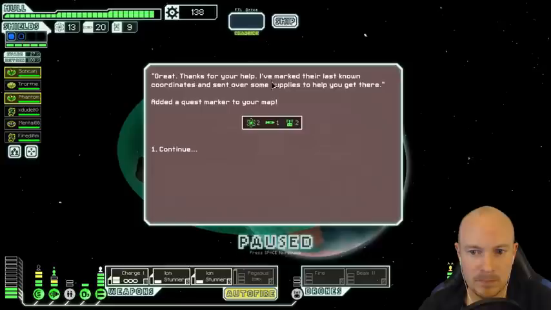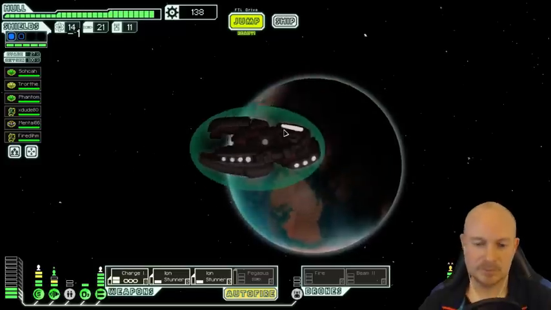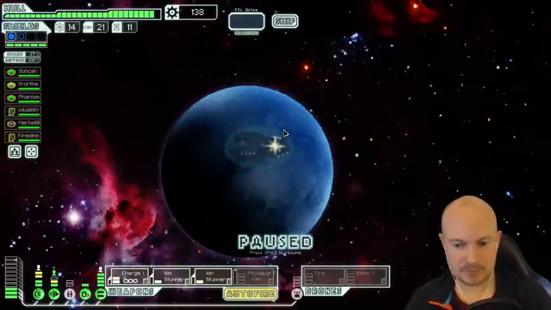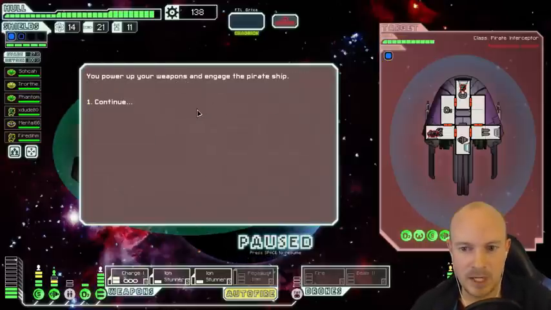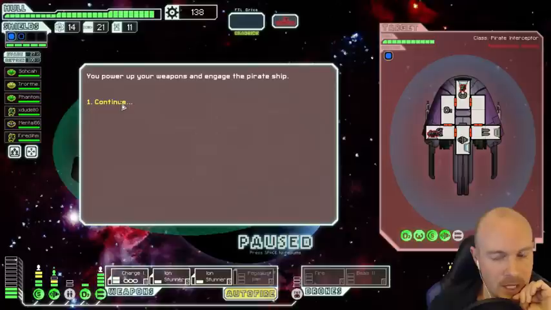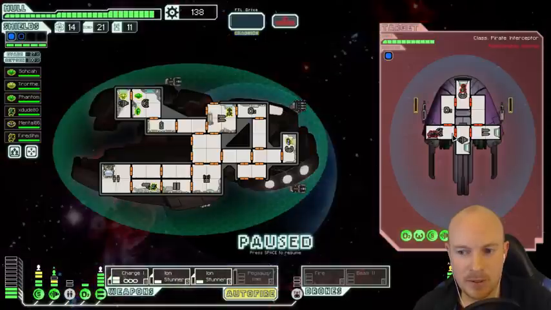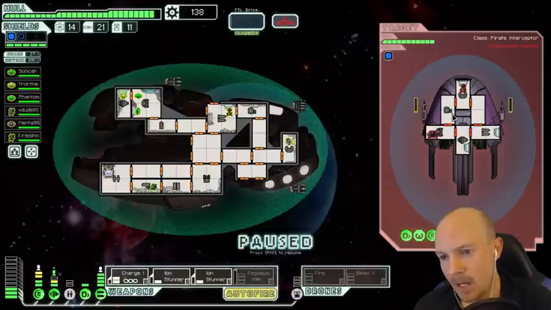Offer your help. Alright, quest over there. Looking for a store. Aid the civilian ship. Okay, he's got a rock man. So what I'm going to do here is try to suffocate him out by keeping his O2 down. I'm going to see if I can do that.